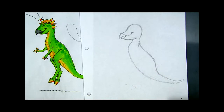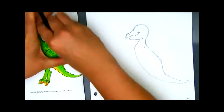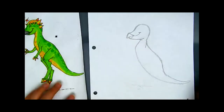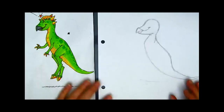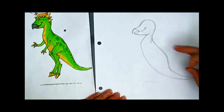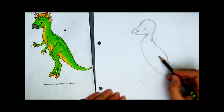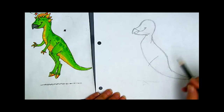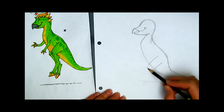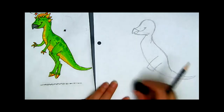So now we've got kind of a funny looking snake. We've got to add some arms and legs. We're going to start with the back legs, these big guys down here. So somewhere in the middle of your body, counting the tail, we're going to add our first kind of curvy rectangle. Just lightly, you'll erase some of these lines later. So let's draw them lightly so it'll be easy to erase.